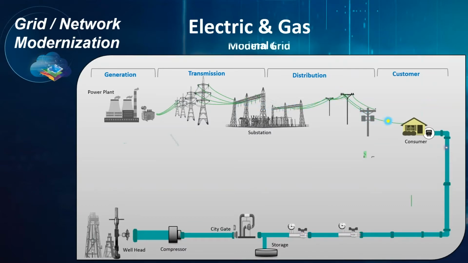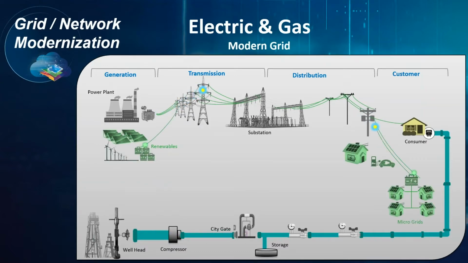Now we transition and start looking at what the future grid, or the modern grid, is going to look like. We start seeing that renewables are coming into the grid. This is the solar farms, the wind farms, the utility battery storage systems. So this is generating renewables back onto our grid. The customer is where most of the change is occurring, right? The customer has moved from a consumer to a prosumer. So the introduction of things like solar panels on your roof, battery storage systems, electric vehicles, they are all having significant impacts on our grid. And these are scaling up and introducing things like microgrids.